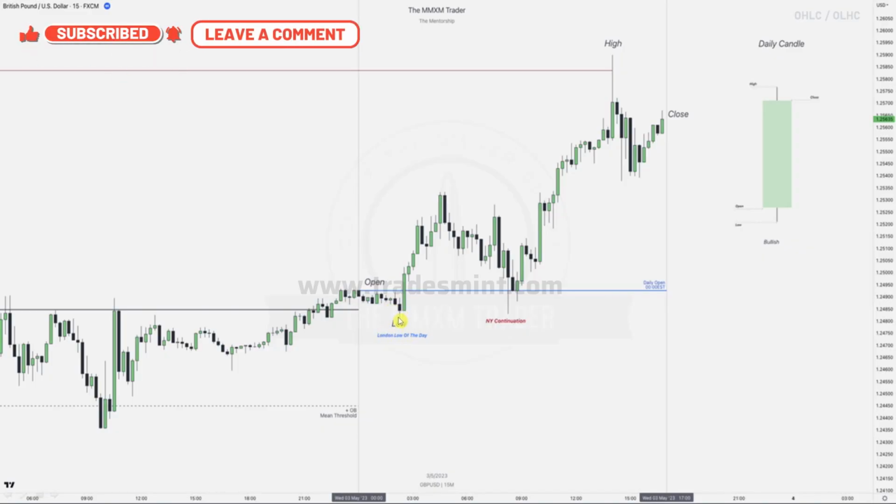A lot of times we form the low of the day during London session, and that makes trading New York a little bit easier, and I will explain later in this mentorship why. Over here we got that daily candle, right? We open up, create a lower wick, and then expand for the rest of the day with a bullish daily candle. Low of the day London session, New York retracement into continuation until we reach that buy side liquidity target and closing out the day over here, leaving this as a bullish candle.